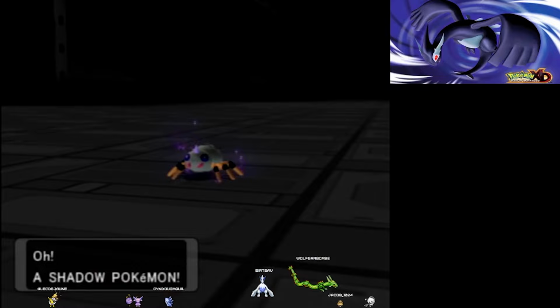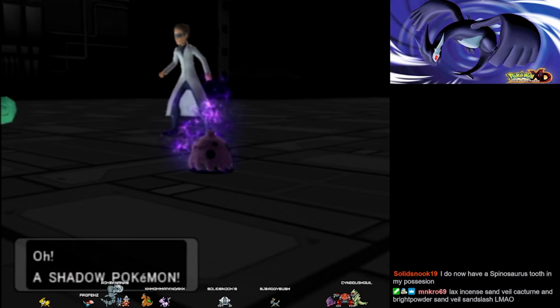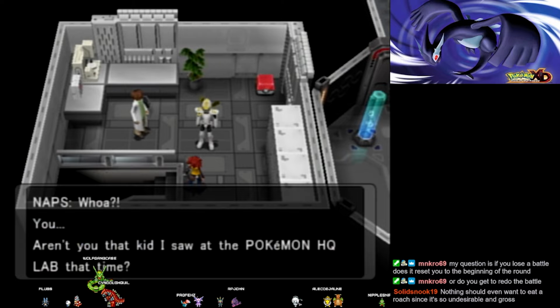Afterwards, we see our kidnapped friend Crane, but before we can save him, we're able to add Numble, Carvana, and Shroomish to our account. We finally make it to Crane where Naps is guarding him. We devastate Naps and rescue Crane.